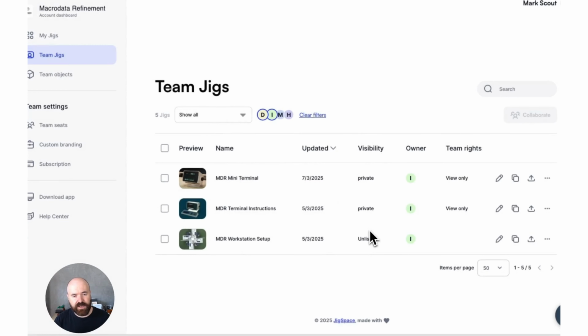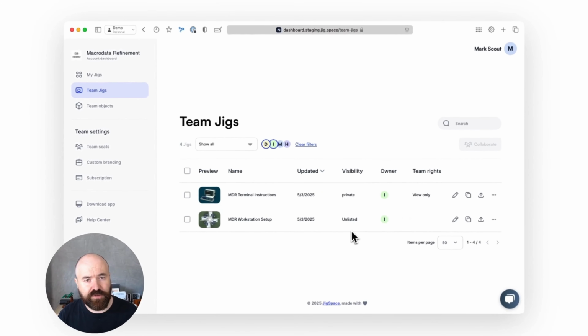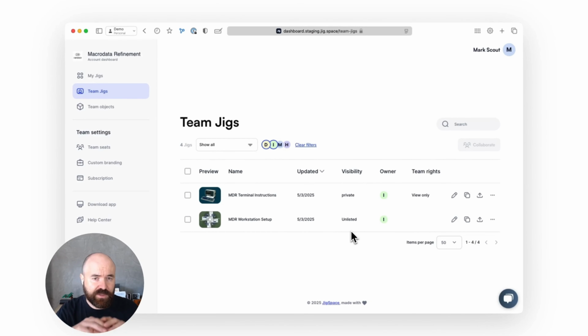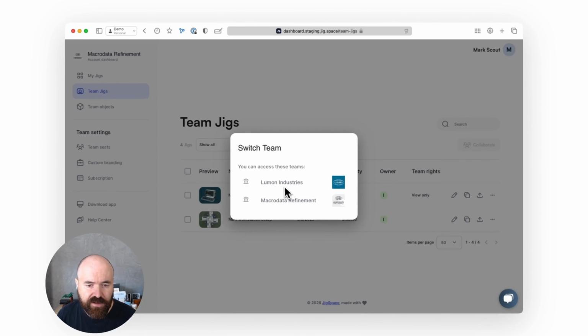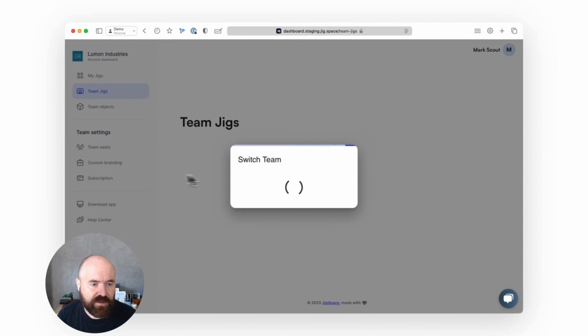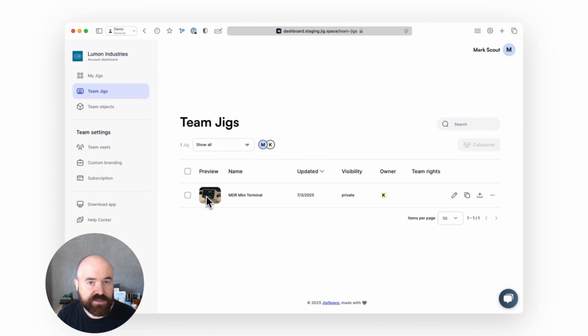The only teams that will appear here are those where you are a team admin in both teams. So to get set up as that, you'll need to get our customer success team to activate you for that. But this gives you more control over this, and you don't have to do custom requests through JigSpace anymore to do that. If I go and look at that team's account now, I can see the same jig is still there, but it's now owned by a different user.